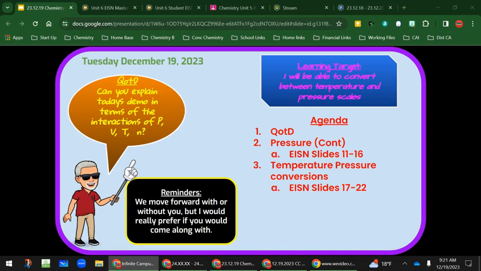Okay, so there were gases on the inside of this container hitting against the glass wall. What have I done to the amount of gas inside there? Decrease it. So what does that mean for how often the particles are hitting the walls of the glass inside? Not as often. So what has happened to the pressure? It decreased. Good. So now why can I do this?